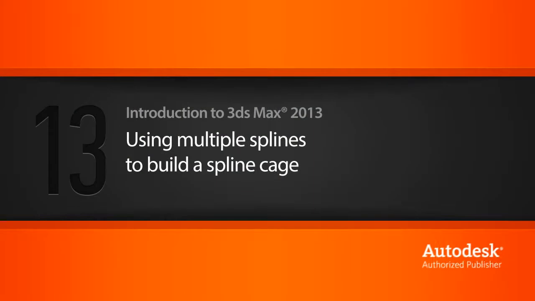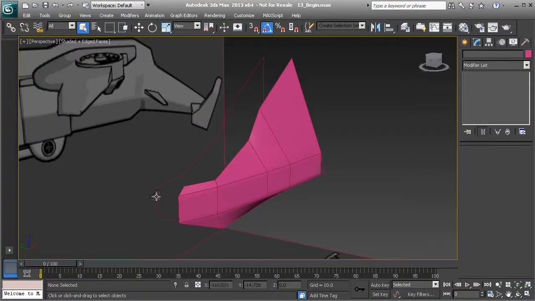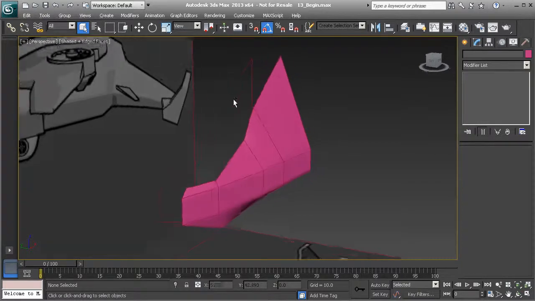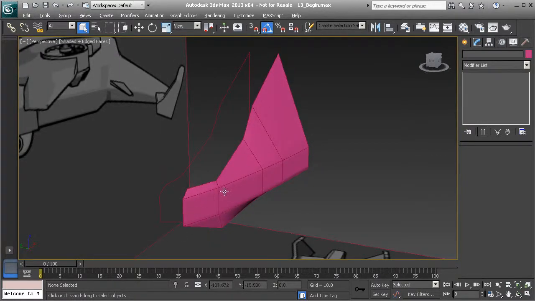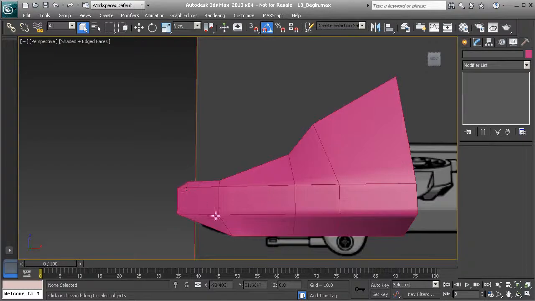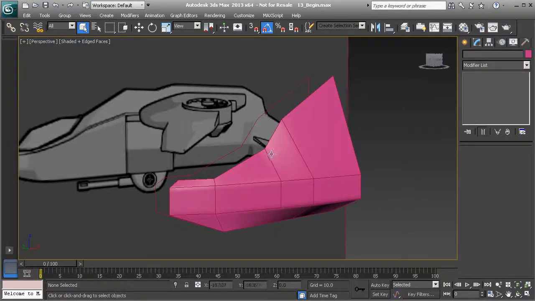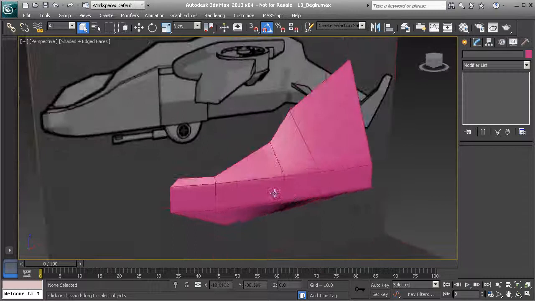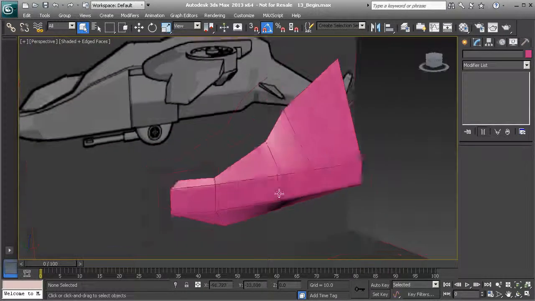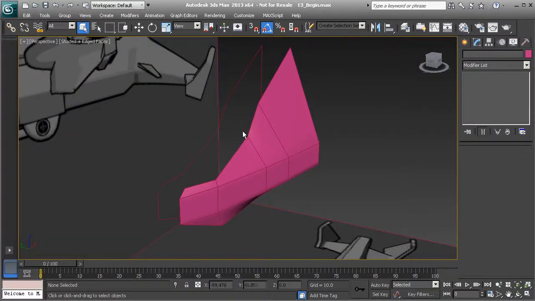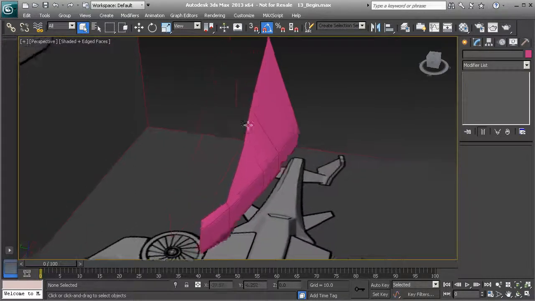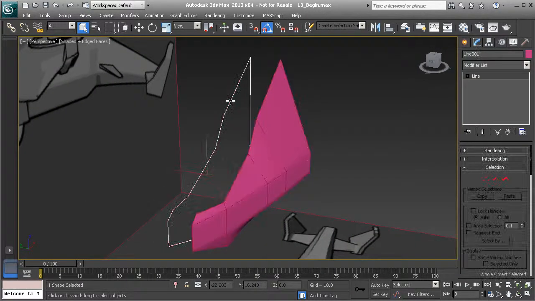In this lesson, we're going to learn how to attach multiple splines to create a different shape. In the last lesson we had created our original shape with our first spline, and then we made a copy of that spline, and we had created some topology to create this 3D shape that you see here using the surface modifier. Now what we want to do is create the thickness of our fuselage by combining the two splines together.